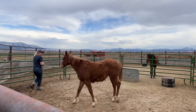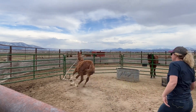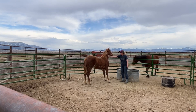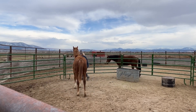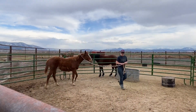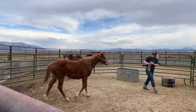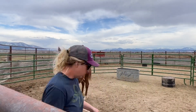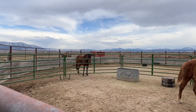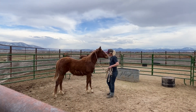She did have one little bobble today, and it was 100% my fault. What I did — you'll see coming up here — I actually went to switch the hand that I was holding the rope on behind my back, which is not the way I usually do it, and that kind of scared her. If you'll notice in the video now, when I switch directions I turn and face her and pull her towards me, which is the way you really should do it. It's safer in case she spooks — you can hold on to the rope. Since I did it behind my back that one time, she got away from me, which is not ideal.